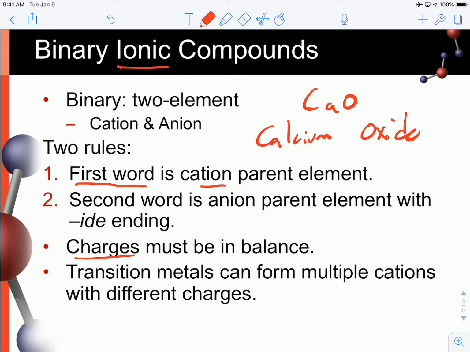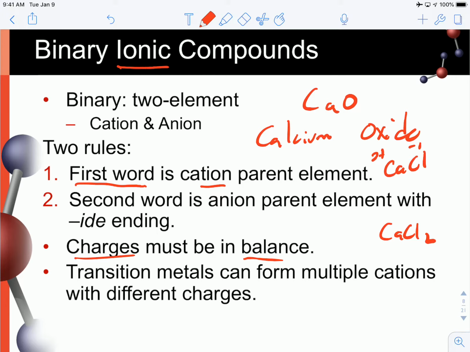The key is that charges must be balanced. So we're not going to have this. That's not calcium chloride. Why? Well, because calcium is 2+ and chloride is -1. So this is calcium chloride. So if someone says calcium chloride, you have to know your charges, and some of that you can garner from looking at the periodic table to know that calcium chloride has 2 chlorines, but sodium chloride only has 1.